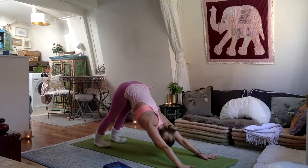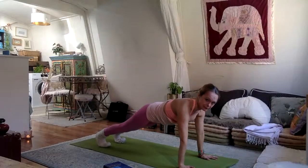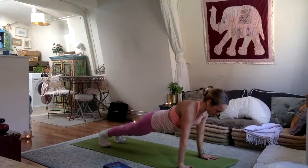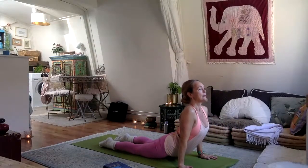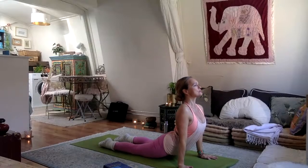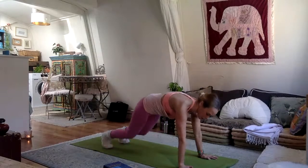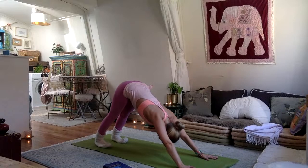Now stay in downward dog. Maybe you want to skip that to coming forwards. Maybe you like it to come to plank and then knees down or just straight down and then inhale coming forwards and up, upward dog. Roll your shoulders backwards, create a long neck and draw the navel in. Put your toes into the mat and come back to downward dog.